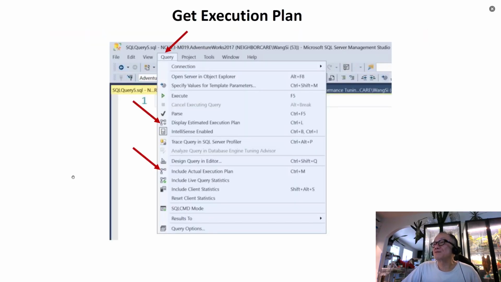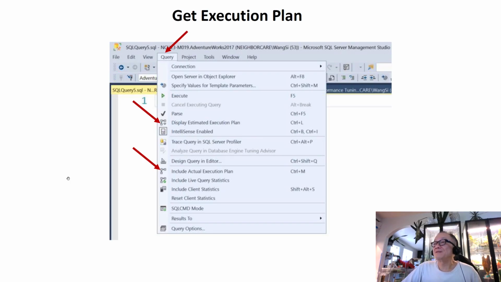We need another tool. We will get the execution plan. Whenever we run a SQL query, the database engine will need to parse the code, and it will need to come up with an execution plan. In the execution plan, there are detailed steps the database engine will need to go through to get the data we are requesting.